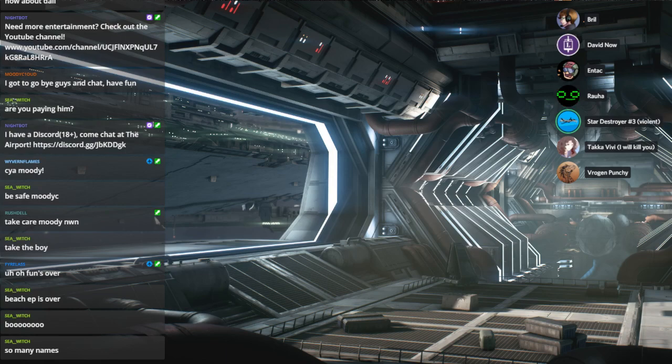Make a coercion check. Difficulty 2. It is currently leaning halfway on a triumph and halfway on a success. I think it counted the success, but that's still a success. Yeah, still.